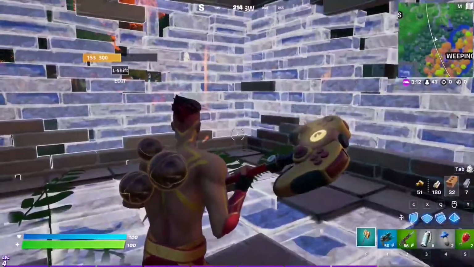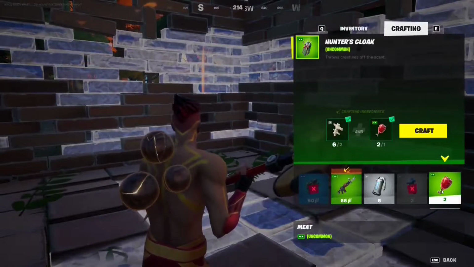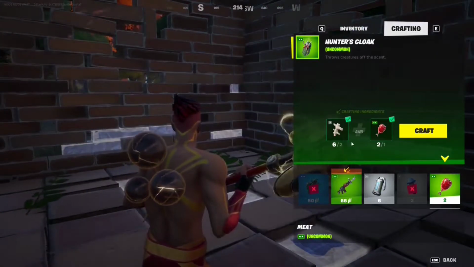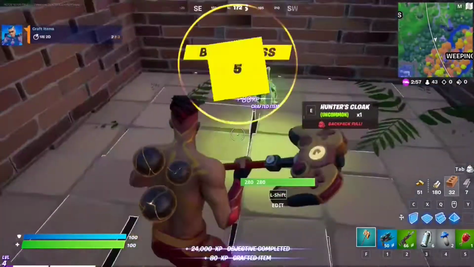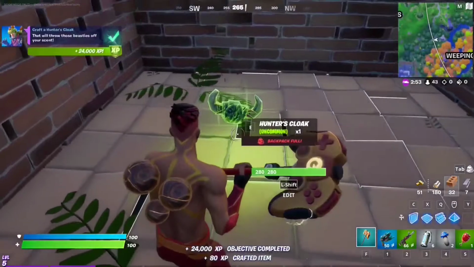Alright, now go to item, go craft, go click on this bone. And as you can see, you can craft the hunter's cloak. All you need is 2 animal bones and 2 meat. So craft. And that gives you this right here. This is the hunter's cloak.